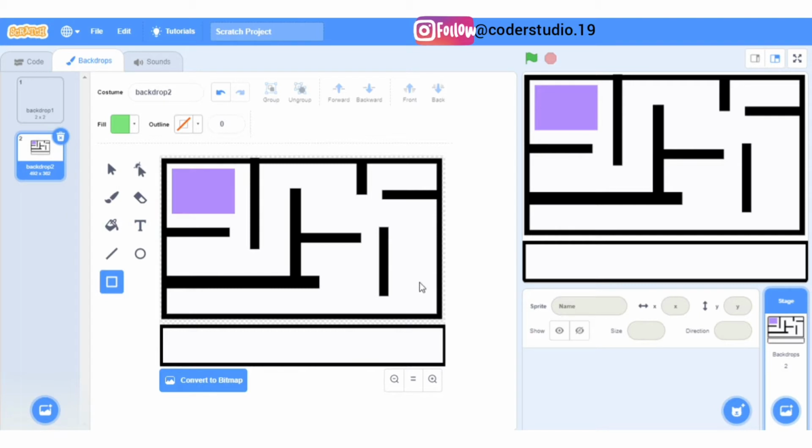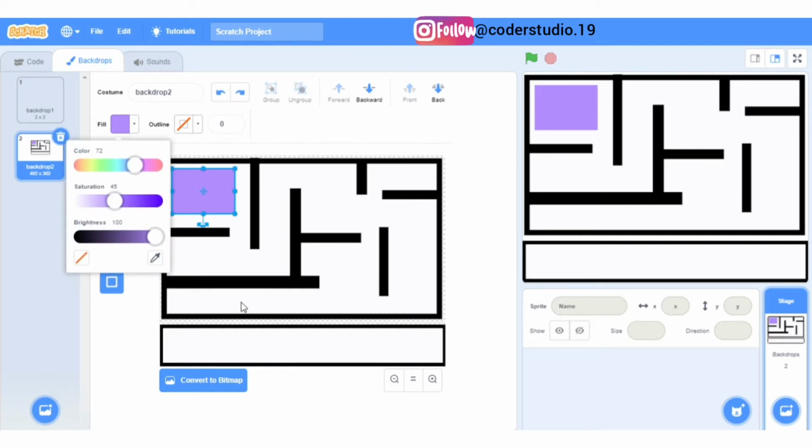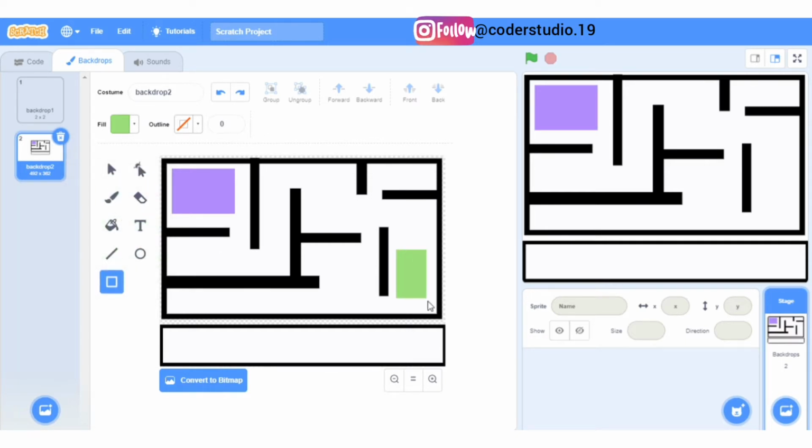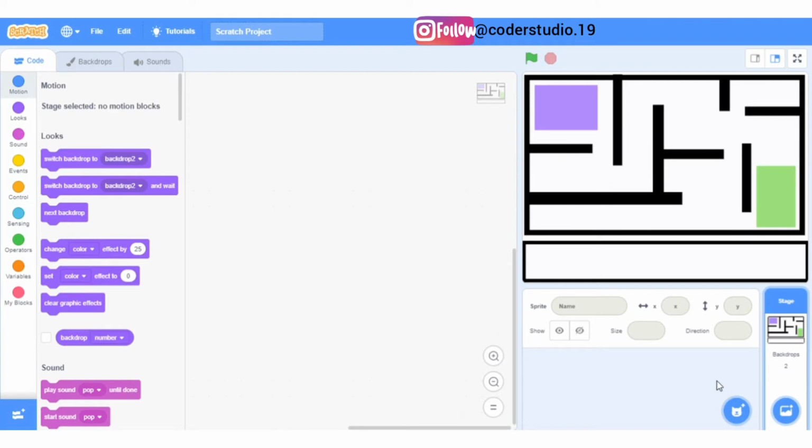And now I will just change the color to make a finishing point so that the player can recognize, okay, this is the starting point and the next color, that will be green, is the finishing point. So I'll select the green color here and I will make a finishing point. And in the finishing point also, you don't have to use any black color, because if you use black color in the finishing point, then again your ball will go back to the starting point. So make sure there's no black color in the starting and finishing points.